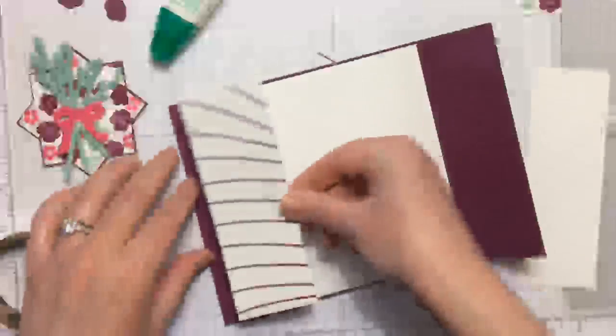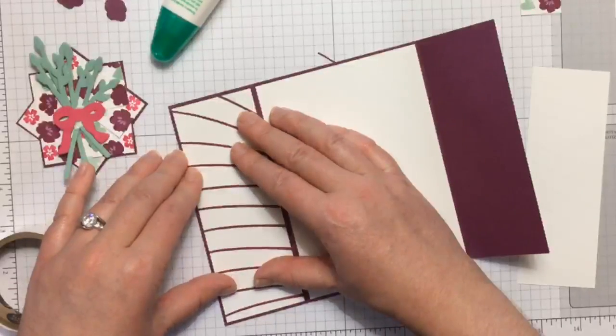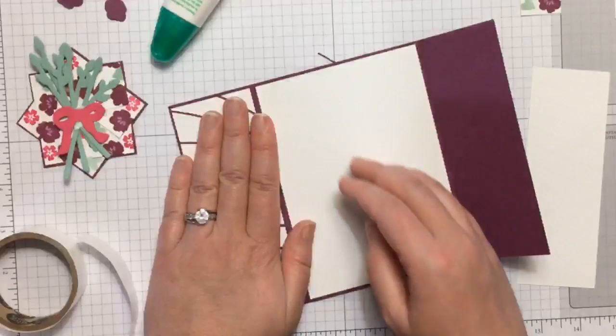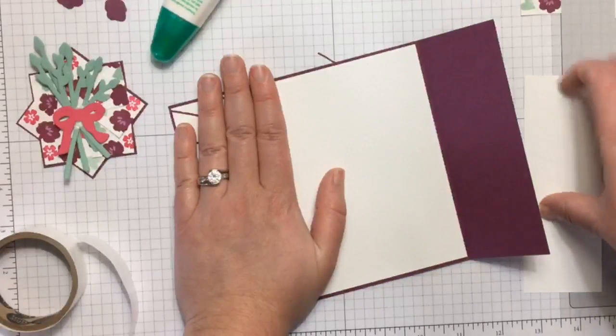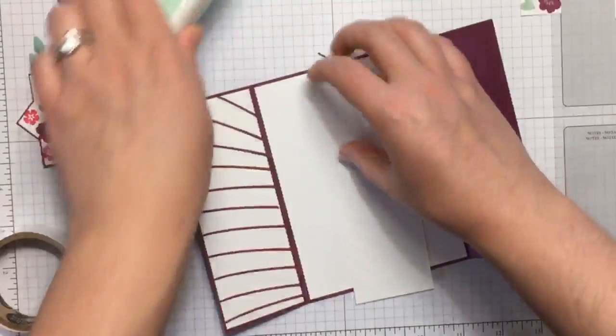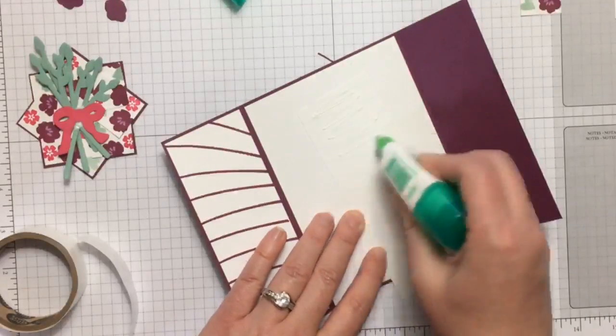I love my liquid glue. What is your favorite adhesive and why? Mine would probably have to be the liquid glue because you can just do so much with it. You can make it permanent. You can make it temporary. Both are beautiful. I know, right, Sherry? They are beautiful either way, but I think I'm going to leave these on the inside.